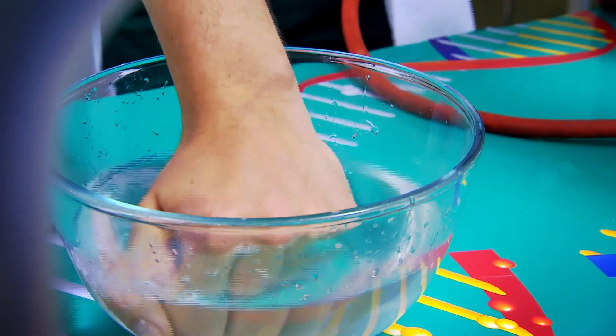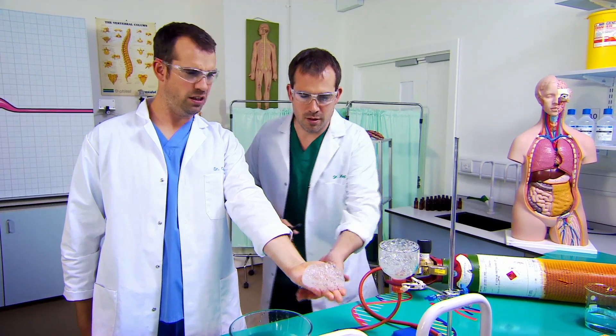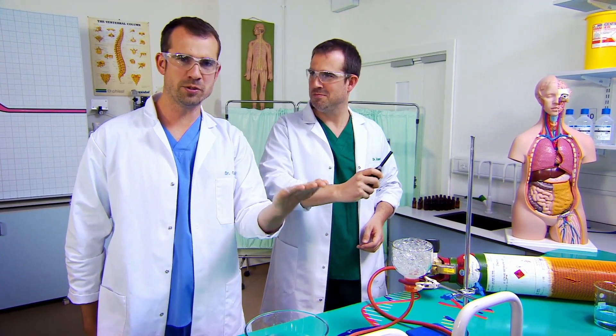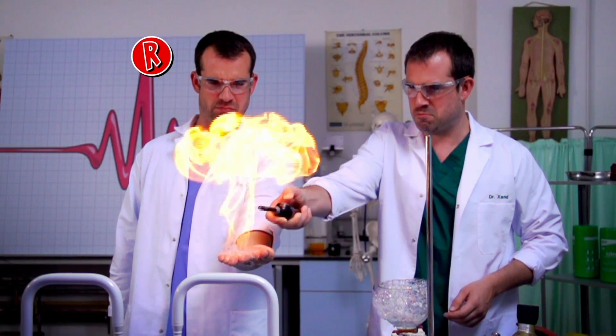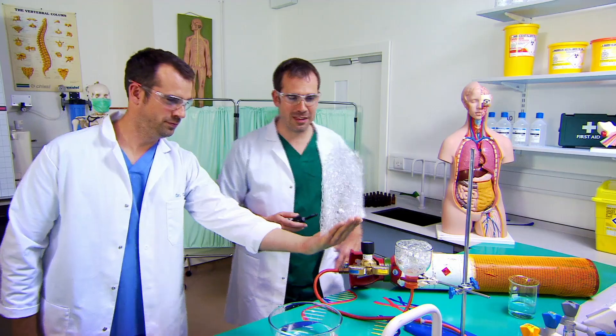Get your hand wet. Now scoop up those bubbles. Hold them well away from you. I don't like the look of this. That was amazing! So that's how much energy there is in a day's worth of farts. That's one day's worth of farts. Well, you know what we have to do now? A week's worth. Precisely. One week's worth of farts.